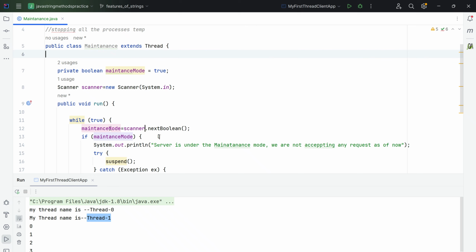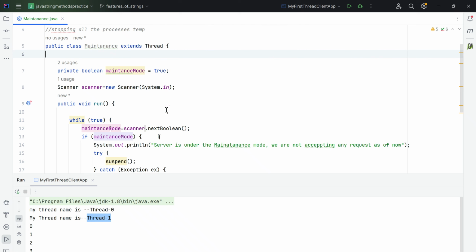So no confusions, nothing. What we did is we just introduced a scanner. We are trying to read the input value from our keyboard, and we are saying whether the server is running or in maintenance mode. If the maintenance mode is on, we should say yes. If there is no maintenance mode, we should say no. If yes, the if block will be executed, otherwise this simple statement will be executed.